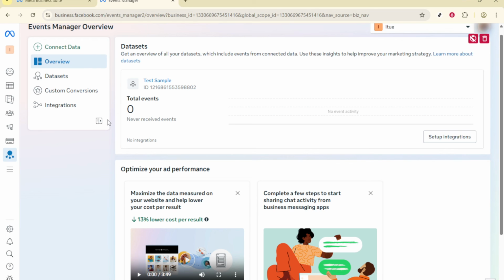Utilizing the Event Setup tool effectively can truly enhance how you gather and interpret data about user activity on your website. By following these steps, you ensure that you have a well-organized and insightful event tracking system that can contribute to improved user engagement and ultimately more informed business decisions.